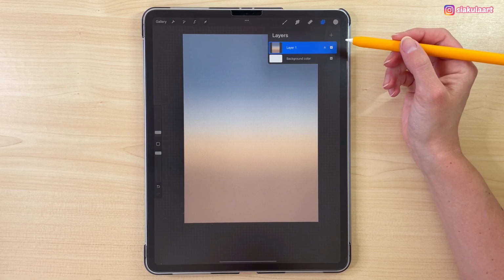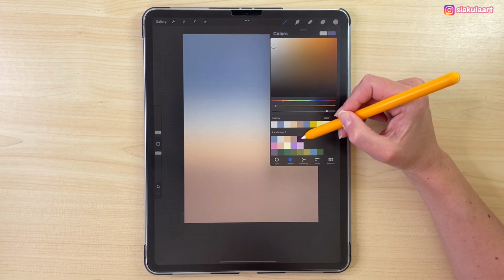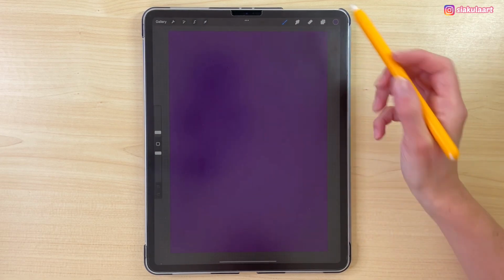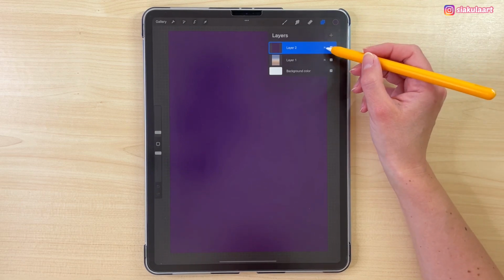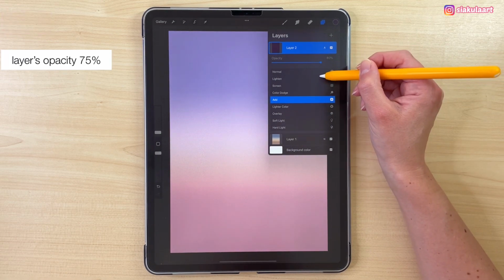And now I would like this sky to be more pinkish, purplish, so I'm going to make a new layer on top of this. And I'm going to take this color here, and I will just drag and drop it there. Now we have to change the blending mode of this layer, so we can see through this and we can affect the layer underneath it. Let's tap here and let's pick Add. I'm going to turn down the opacity of this layer to 75%.